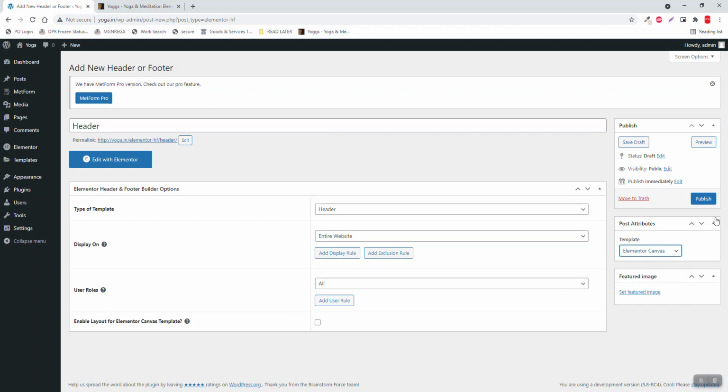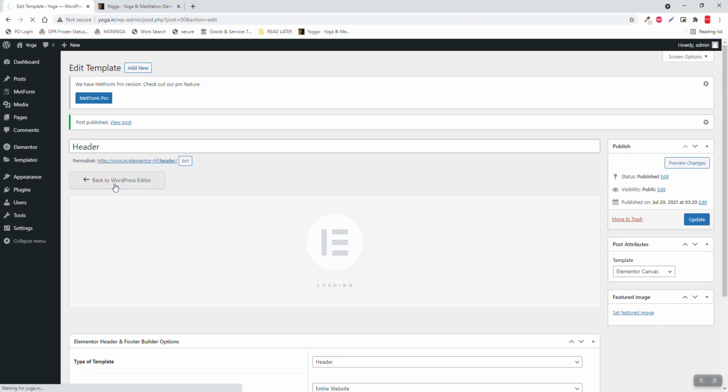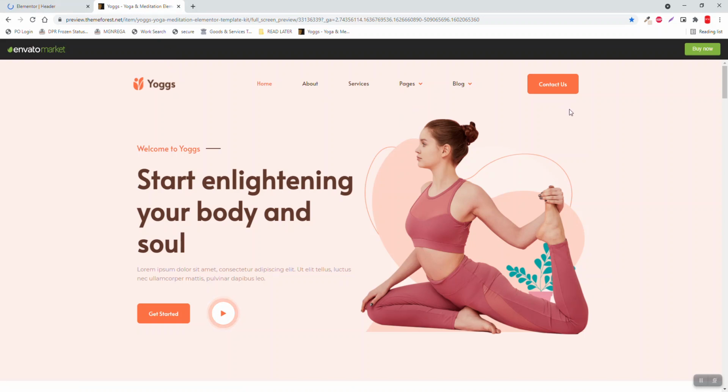Elementor Canvas, publish it. Edit with Elementor. This is the transparent header, and it displays over the first section, or hero section.